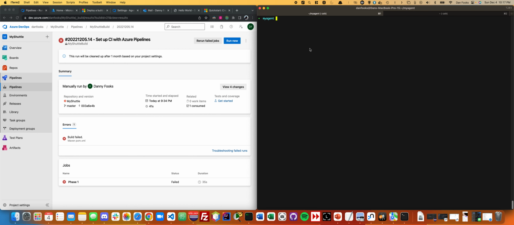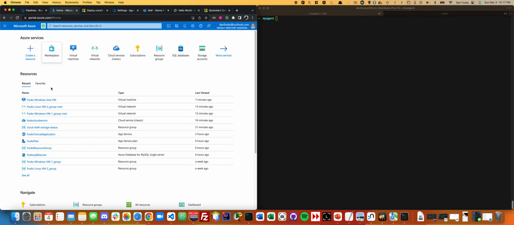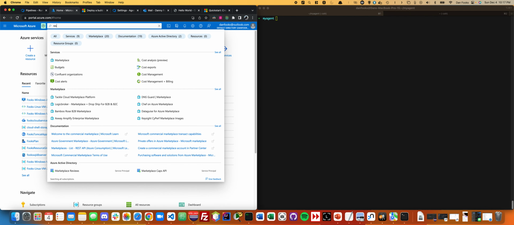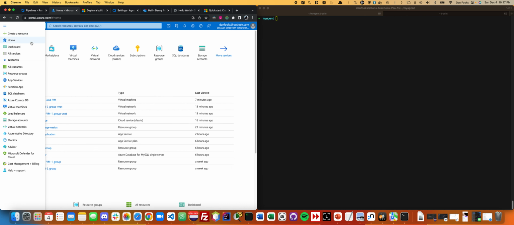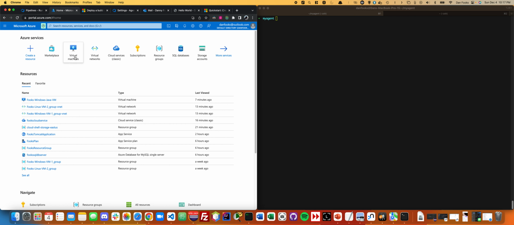So really what that started with was creating resource groups, or I should say a resource group. I did this all through the Azure shell window, so I wasn't actually going through the UI and doing all this stuff, but I created a resource group, an app service plan, a web app defined with that resource group and that app service plan, and then also created a MySQL server.